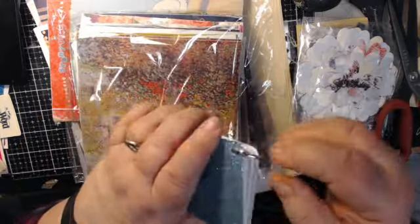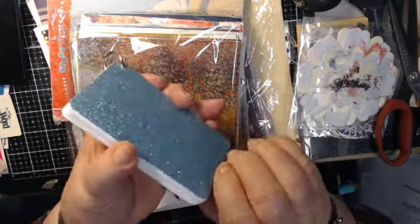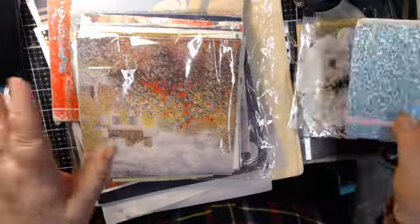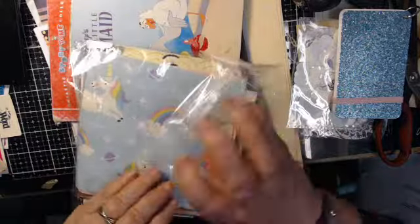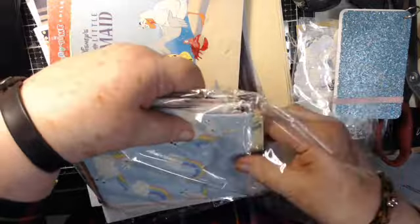This is cute. Look at this. And you could take the ring off to do your artwork and then put it back. This is going to be my doodle art. Love the glitter, love the glitter. And then here are napkins. I have been more and more using napkins lately.